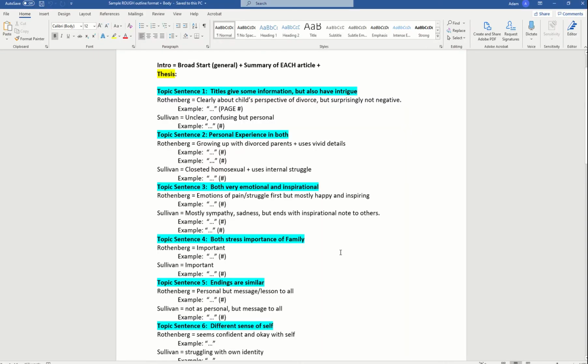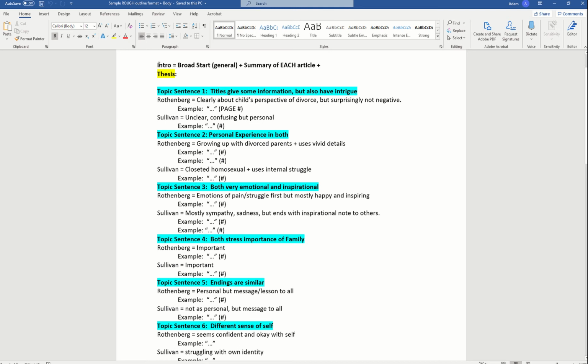So to do that, I'm going to go with my very rough sample outline for paper one. This is all I would require of an outline. If you're in an ALP class, you are required to do the outline for that class. Otherwise, it's up to you. I do think it's just a good idea to plan, and you need something as simple as this. If you want to go into more detail, fine.